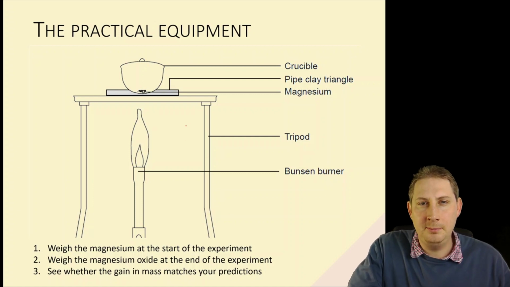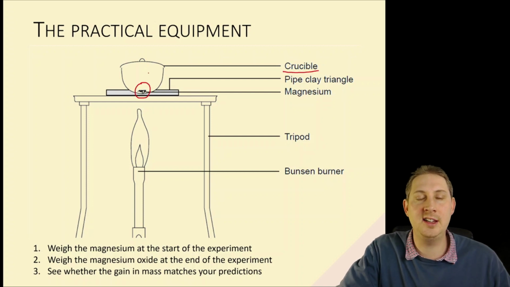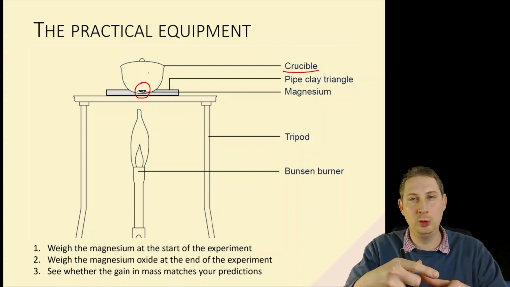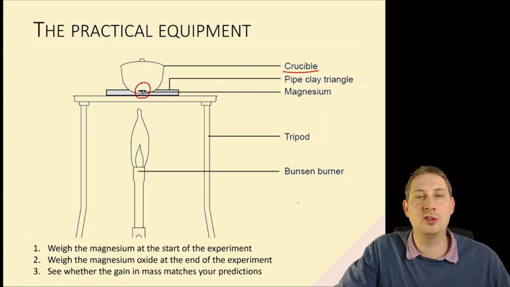We've got the magnesium, which we put in a coil into a dish called a crucible. And the crucible is a dish and lid that is used for heating very, very strongly. The crucible is sitting in a holder called a pipe clay triangle, or a clay pipe triangle, depending on who you are. And that is supported by a tripod. The magnesium is heated extremely strongly over a roaring Bunsen flame until there's no more change in mass. And then we can investigate what is the mass of the product that is formed.